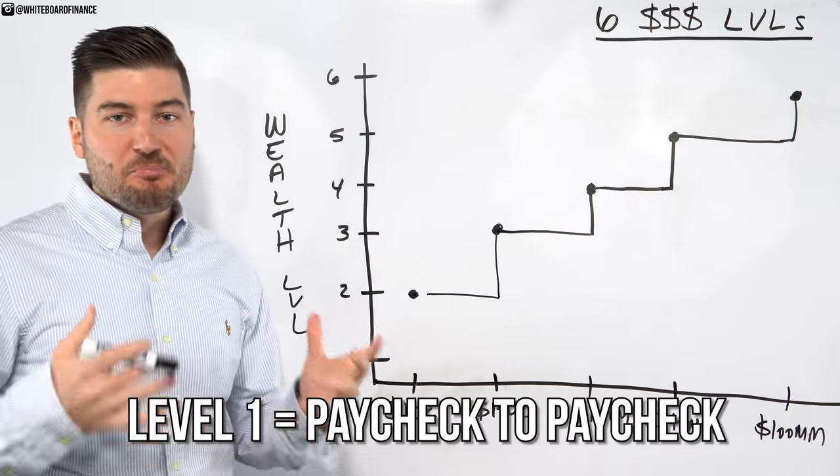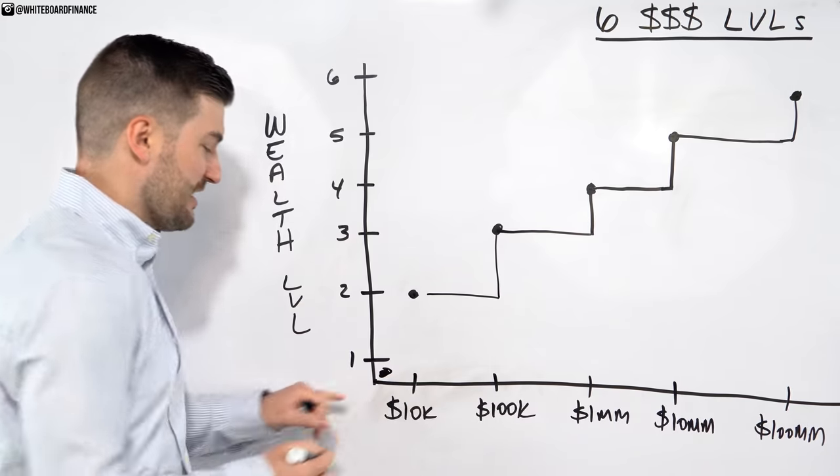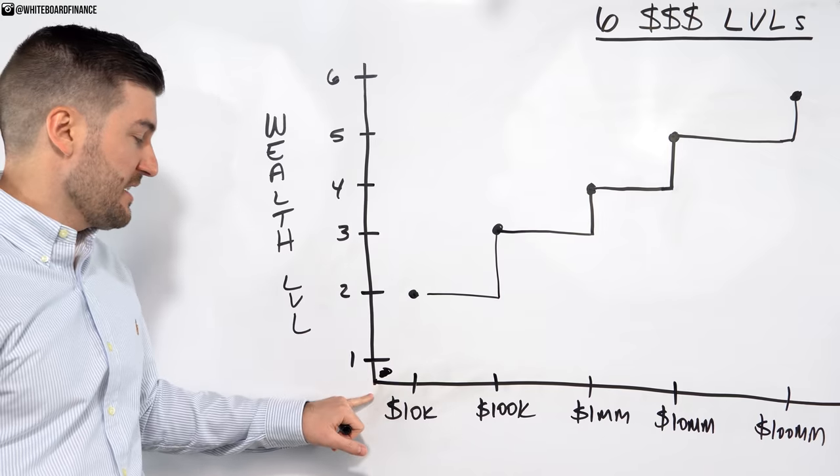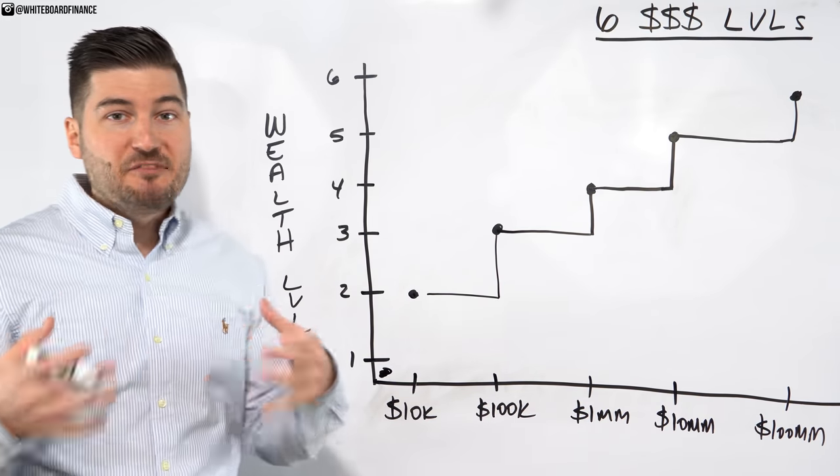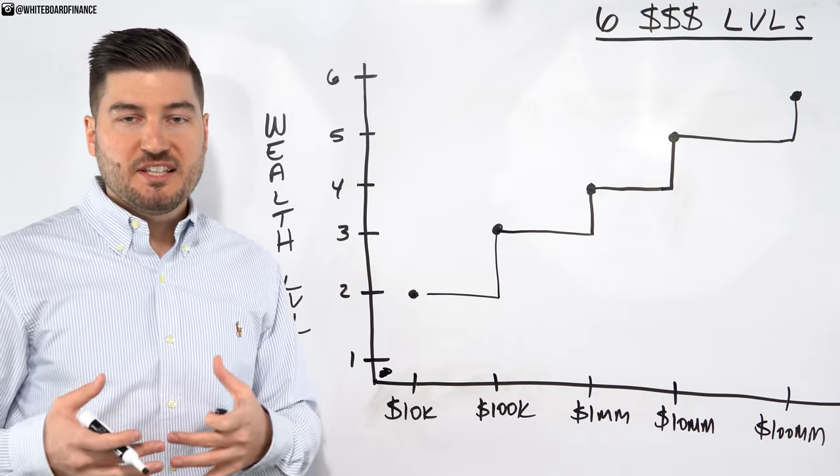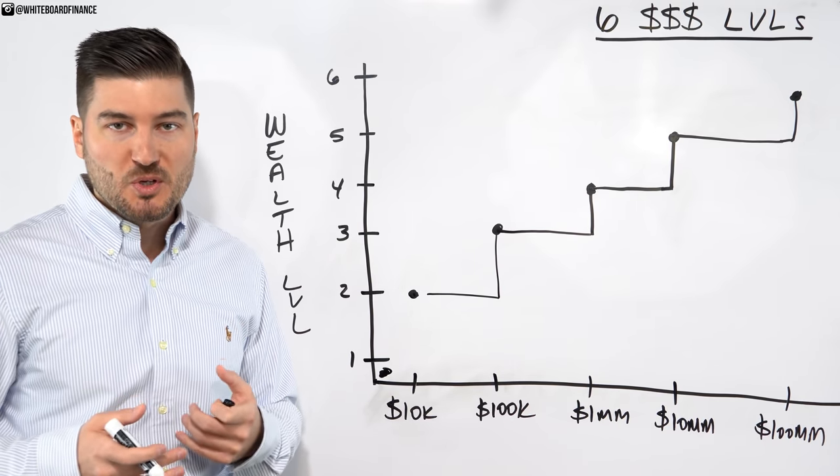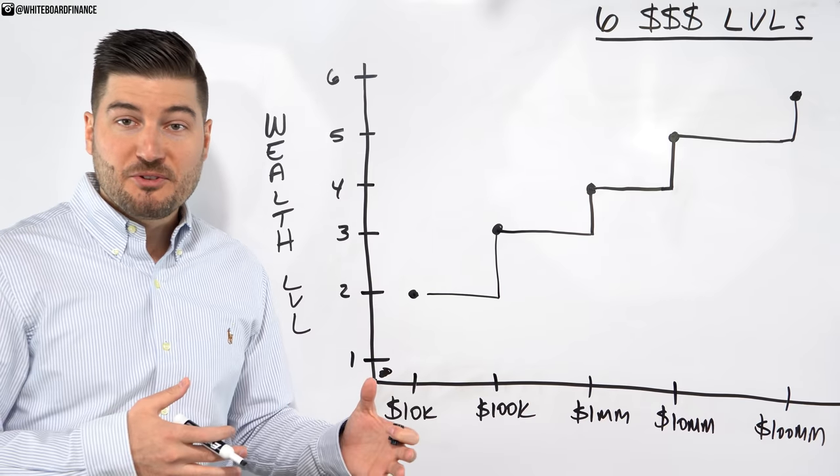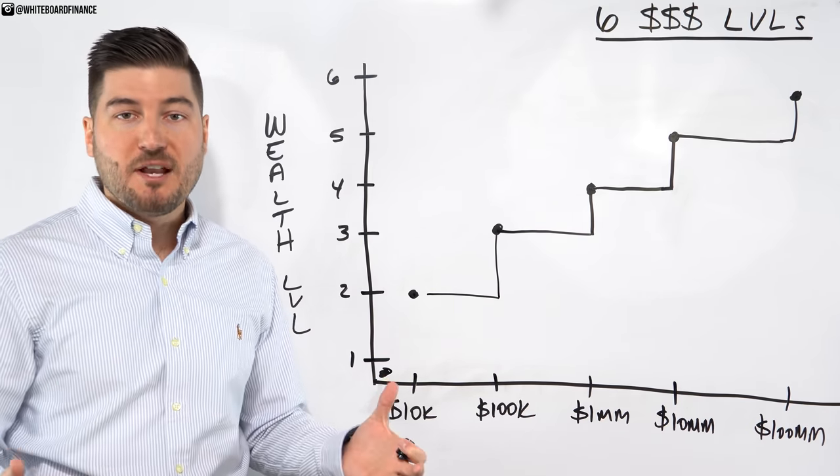So you're basically down here, your net worth is less than 10 grand. Actually, these people are usually very much in debt. So we're talking about every single dollar and every single cent that we spend, we're really looking at because our liquid net worth is so low. So these are the people that should be making coffee at home, turning down the thermostat, trying to save money wherever possible. Think of this as like your Dave Ramsey audience, right?